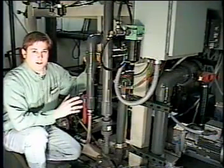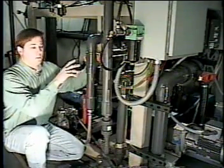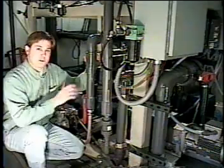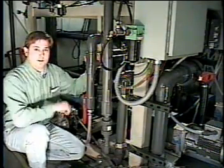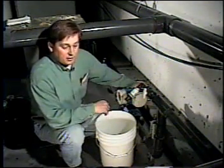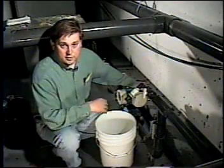Once we've checked the turbidity in the top portion of the tank and determined that it's okay for discharge, we make a valve sequence and initiate the decant pump, which then pumps the liquid out of the tank and down the discharge line. We're ready to decant the tank. The effluent will discharge through this line. In the case of Interprint, it goes to the city sewer.